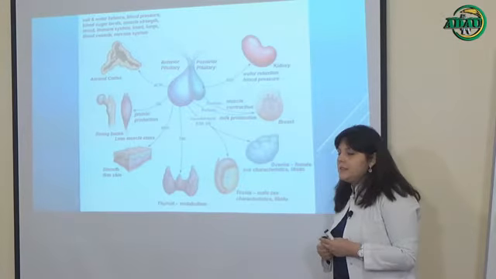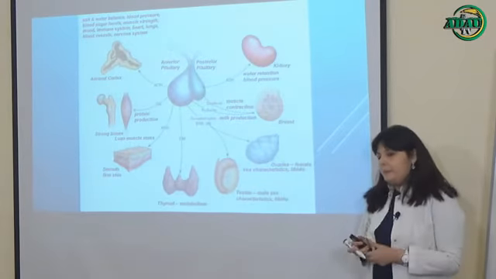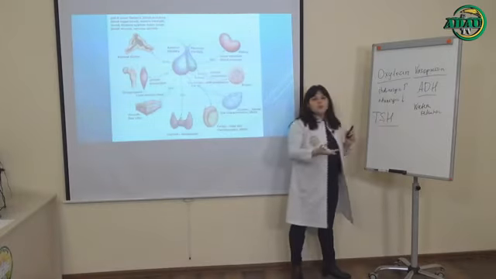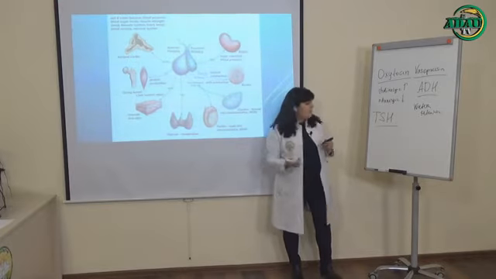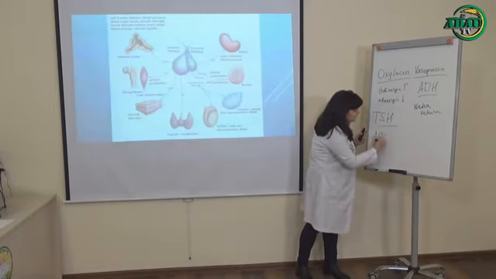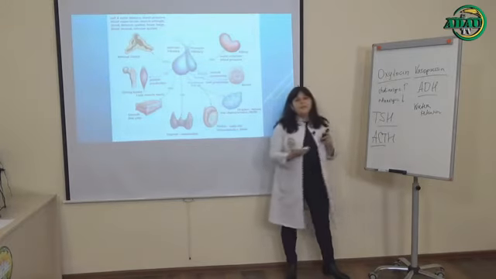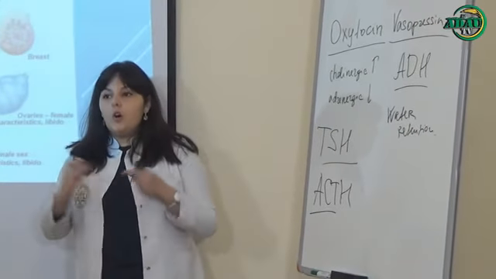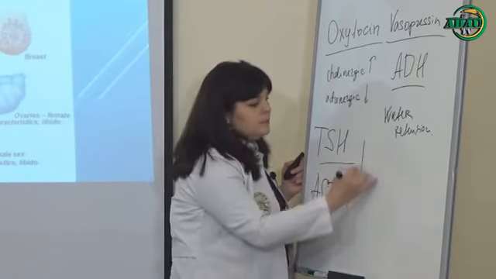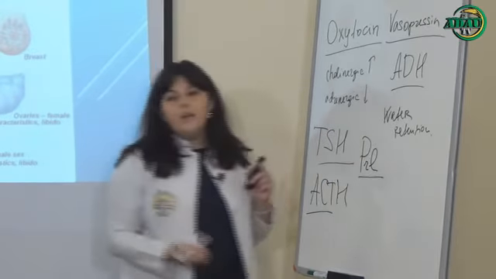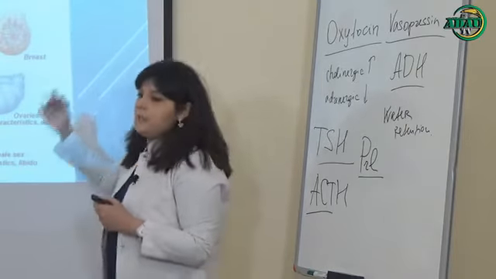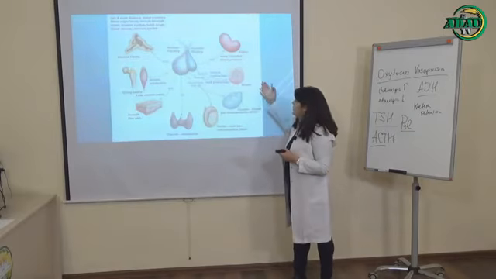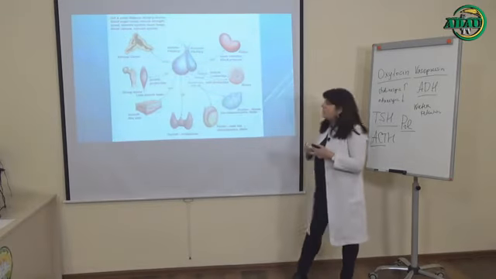Again, you should always pay attention to the name of the hormone. For example, thyroid stimulating hormone means that this hormone activates the thyroid. When we talk about adrenocorticotropic hormone, it means that this hormone stimulates the function of the cortex of the adrenal gland. What about prolactin? Prolactin generally affects the breast, the mammary gland, production of the milk, and it also has an effect on reproduction. It's very important in reproduction.